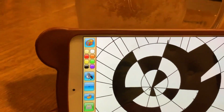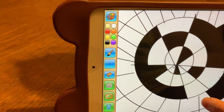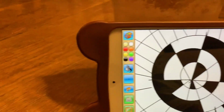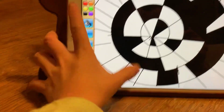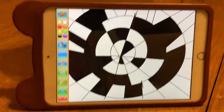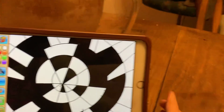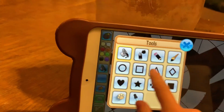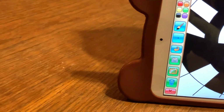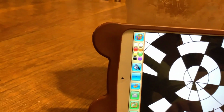Okay, so once you're done with the middle, you'll move on to this part. Whoops. There. Then you'll go here. Then you'll go there. Then you'll go here. Then you'll go right there. Then you go here. Then you go not there. Paint bucket.